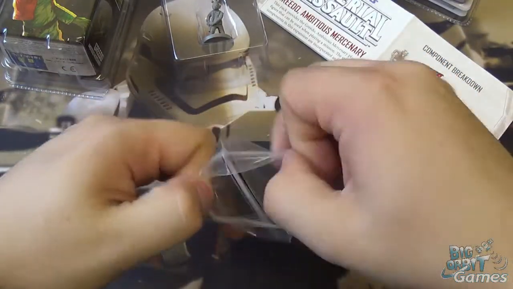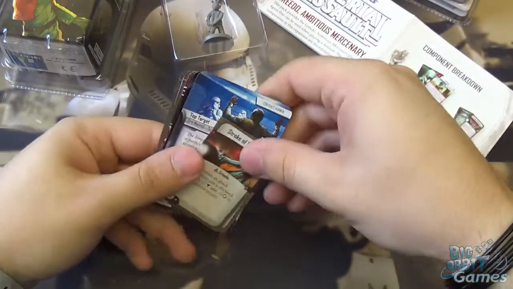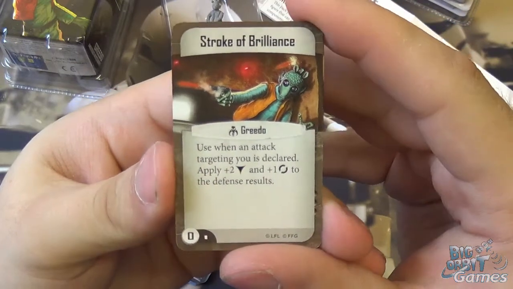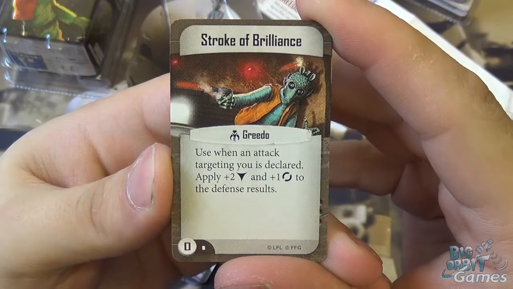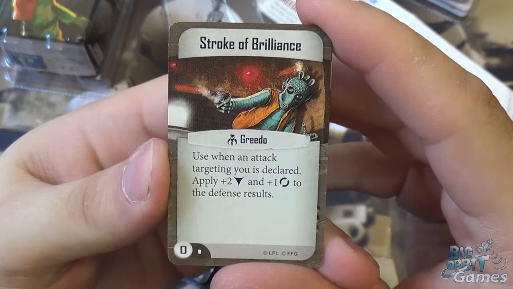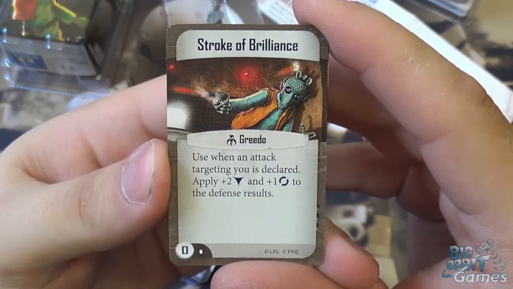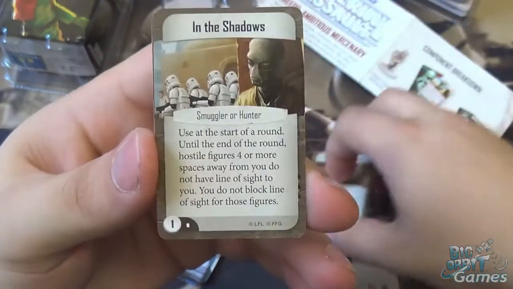So let's get on and take a look at the cards. Let's start with the command cards here. You have Stroke of Brilliance. This is a Greedo card. Use when an attack targeting you is declared to apply +2 dodge, +2 block and +1 evade to the defense results. So it mitigates some damage and denies surges as well. A fantastic little card for keeping Greedo alive.